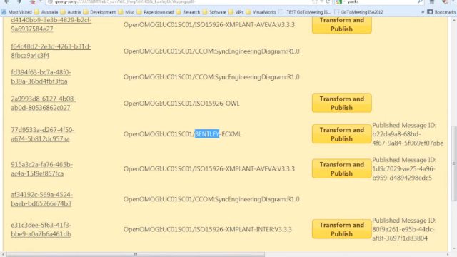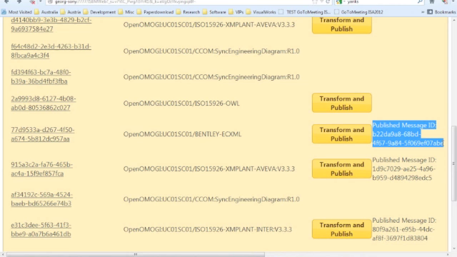Here, for example, we have received the Bentley message. This is something that I have posted previously. And here is the AVEVA message and the Intergraph message. On the right-hand side, you can see the message IDs of the output of the transformation. So we have 3 transformations for all 3 suppliers. We can hand over now to Ken.